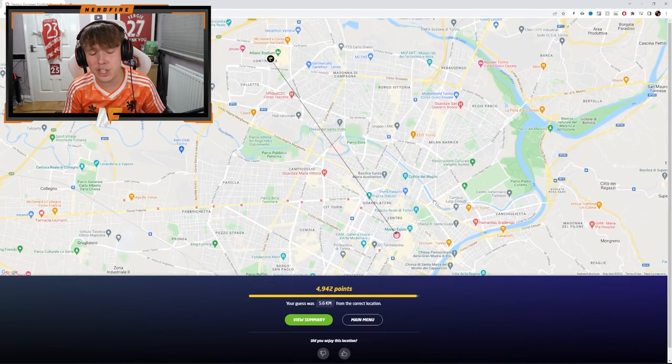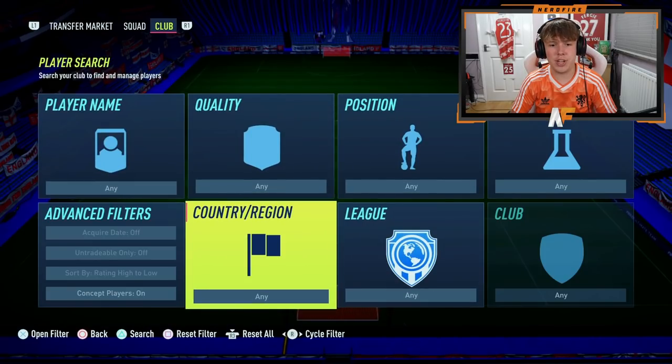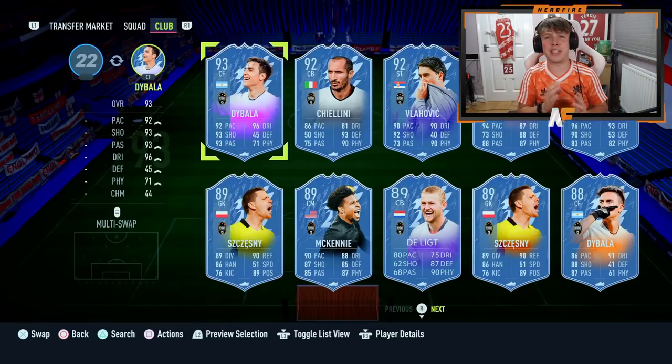There we go. Juventus, left winger. Let's get back into FIFA and see who they've got available for left wing. Okay, so after searching literally like the last minute, Juve or Piemonte Calcio, as they're called in this game, don't have a single left midfielder in their club. Not a single left mid, left wing, left forward. They're non-existent.